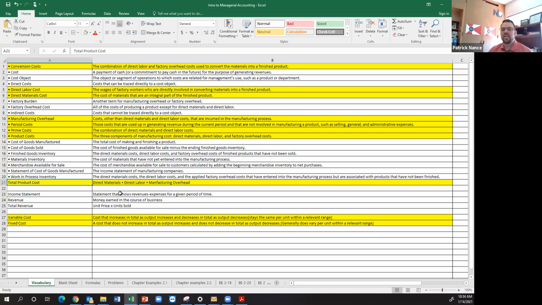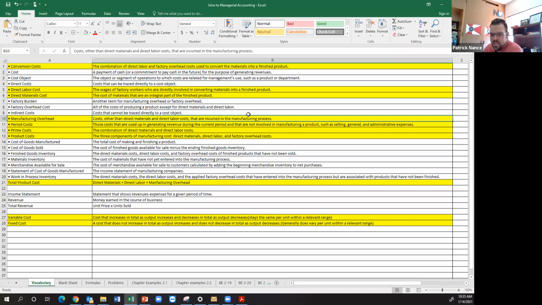Plus my manufacturing overhead. And manufacturing overhead is basically the indirect cost, the cost that I cannot trace. Another name for indirect cost is overhead. And so the manufacturing overhead is cost other than direct materials and direct labor that are incurred in the manufacturing process. So it is important to understand that it does still need to be part of the manufacturing process. So if I have that furniture facility that I talked about earlier, and I've got the manufacturing facility that does all the actual manufacturing of the furniture, anything that pertains to that, electricity or heating and cooling, or anything that pertains to the manufacturing facility itself is manufacturing overhead, based on the examples I just gave.